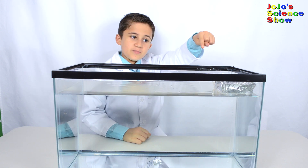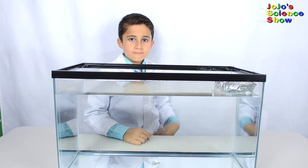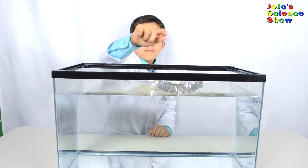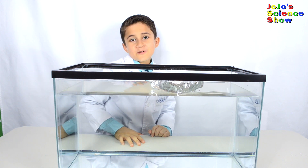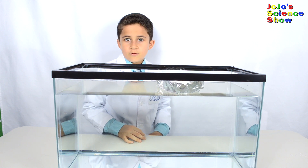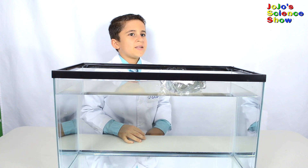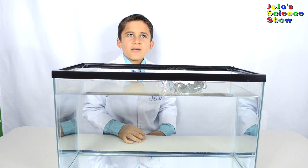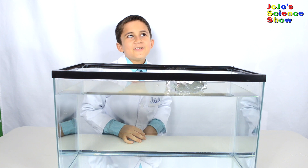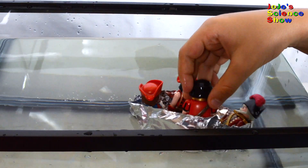Santa Sleigh experiences a bigger upward force than Mega Cube, therefore it floats. I bet I can get Mega Cube to float without changing its shape — see, it floats! Santa Sleigh displaces enough water to hold up both of them. That's how cruise ships can hold a bunch of people, potted plants, donuts, food stands, and all that other cruise ship stuff. Let's see how many pirates I can get to float in Santa Sleigh.